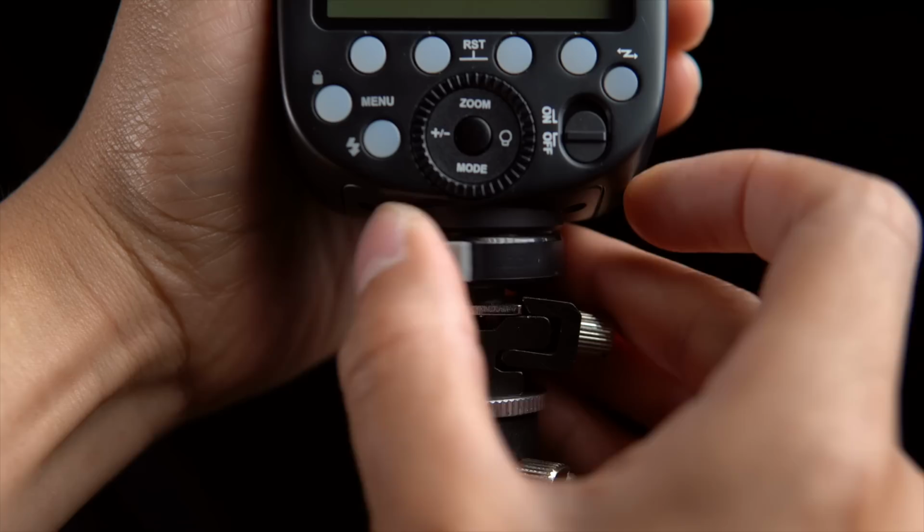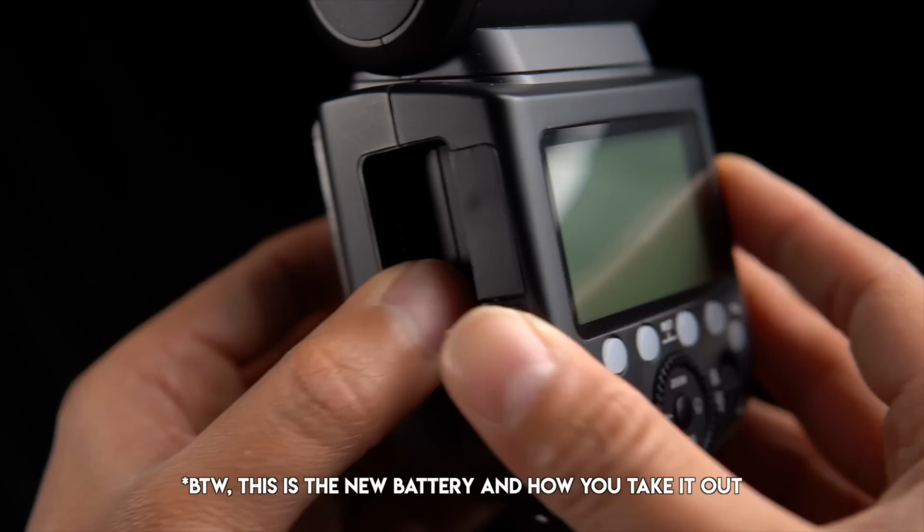The light's also rated at 650 full power shots, and it's going to last a lot more than that, especially if you use it at lower outputs. I personally used it at a 2.5 hour shoot, and at the end of that shoot, it still had 3 bars, so that's a testament to itself.